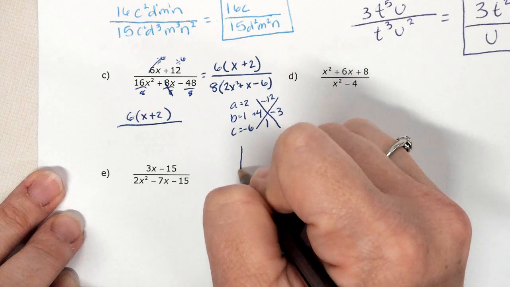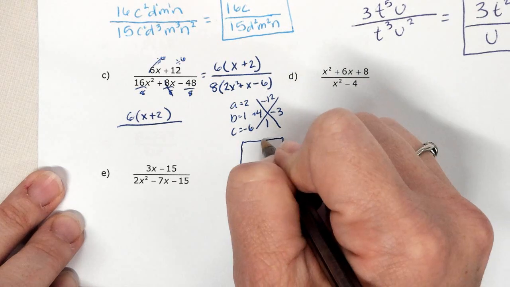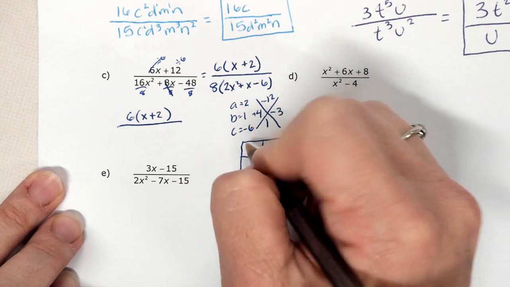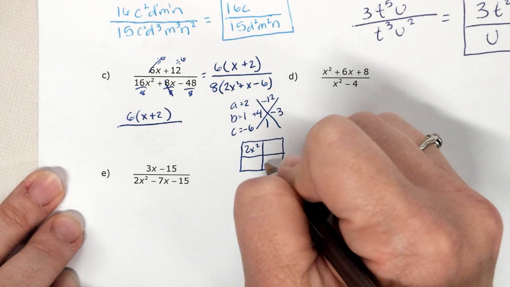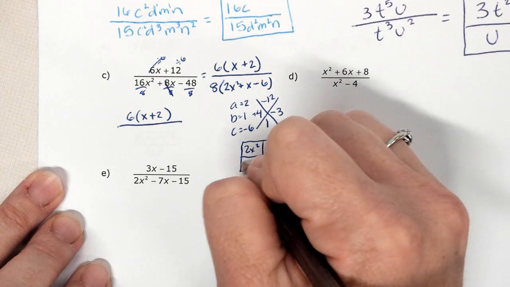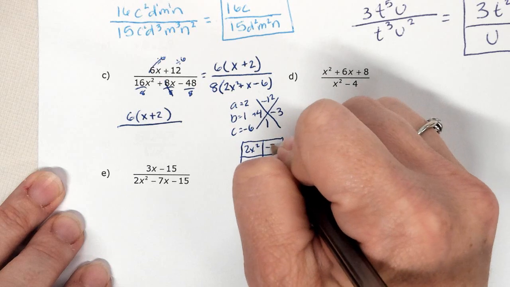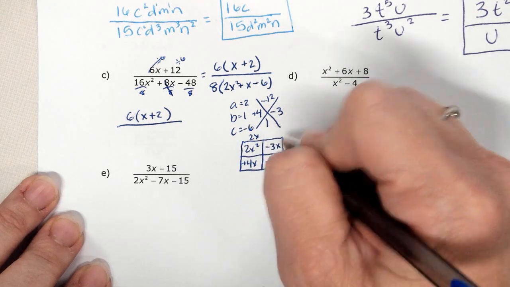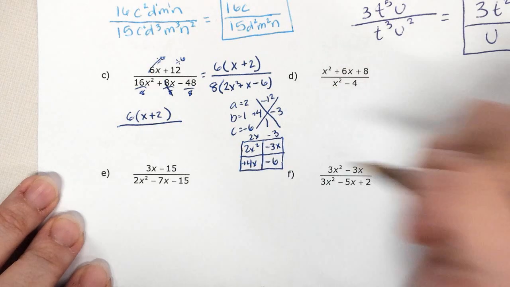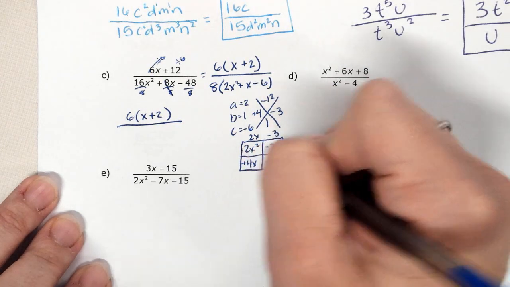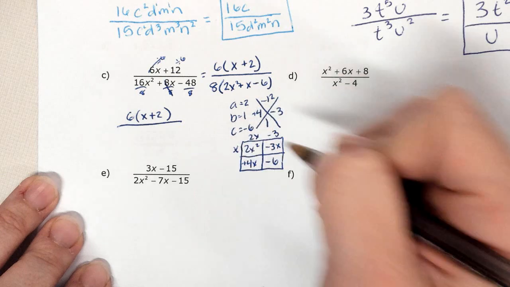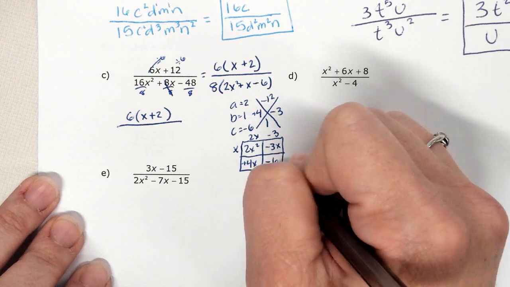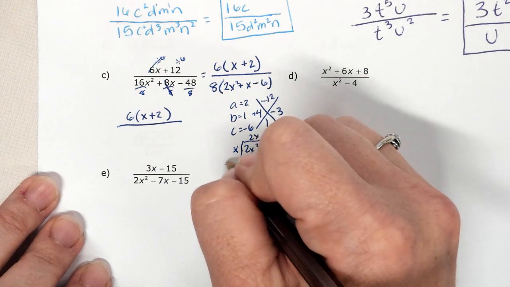So I do have to do the box because A is not 1. So 2x squared, negative 6, positive 4, don't forget your x, negative 3x. 2 goes into 4, so this is 2x. 3 goes into 6, so this is negative 3, because that's negative, this is negative. 2 does not go into 3, 2 is prime, so this is just x. 4 does not go into 6, but they're both even. 2 does, and it's positive, so plus 2.